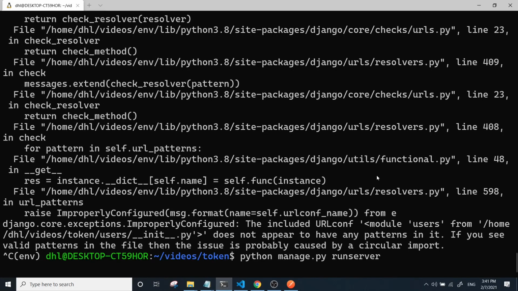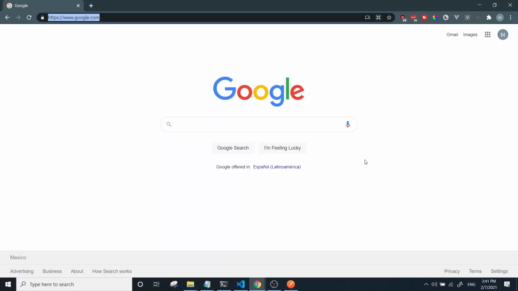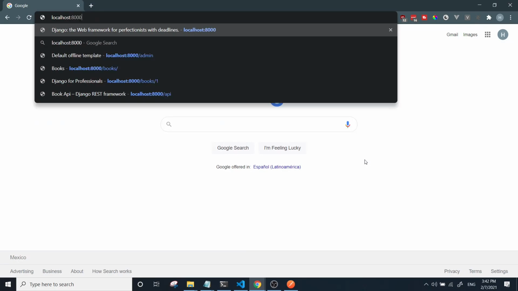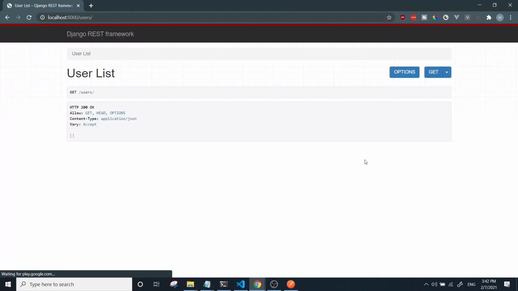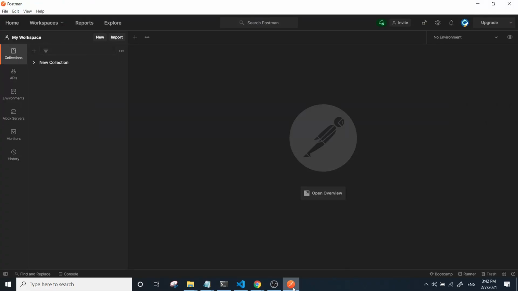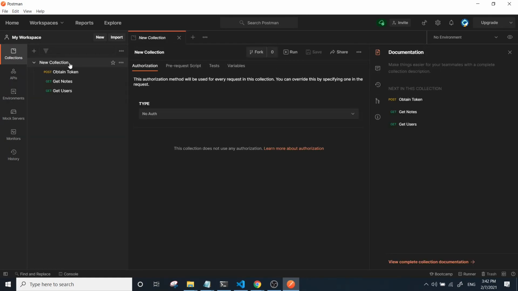Now we'll create a simple view whose only purpose is to return a list of usernames. Let's validate that our view is working. And everything's working as expected. Now we will create the same request inside Postman.